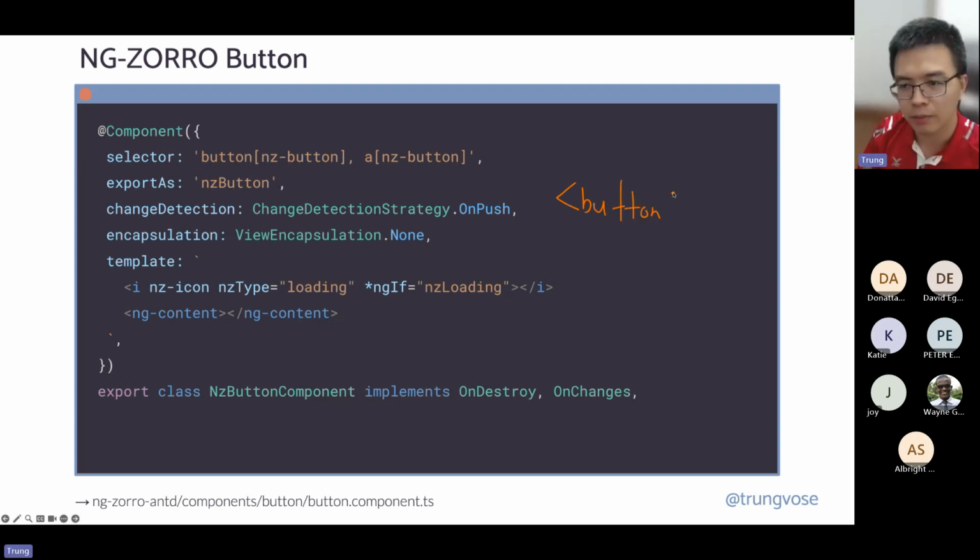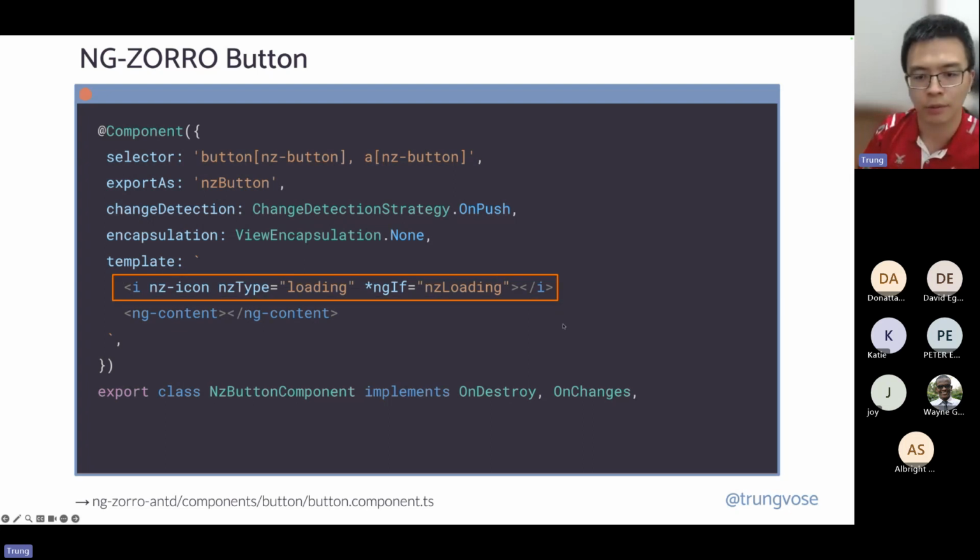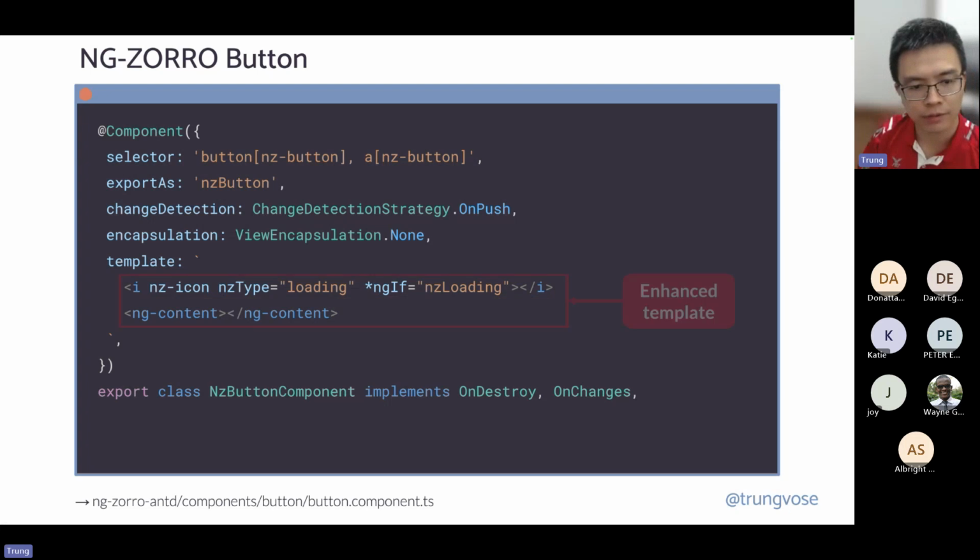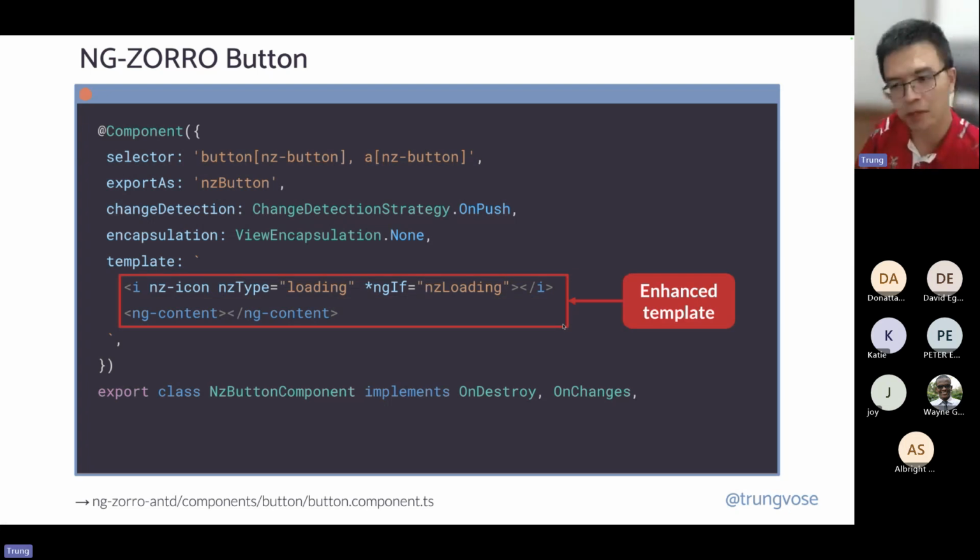Just forgive my drawing. And then inside here, that could be something more. So let's say between the button, even though you don't supply a template for an icon, when you send in a boolean named loading, it's still showing the icon, the spinner, and then the text next to it. So it's very powerful, right? You can extend the template. It's not just limited to this ng content at all. It could be a bit more extensible. So that's ng0.